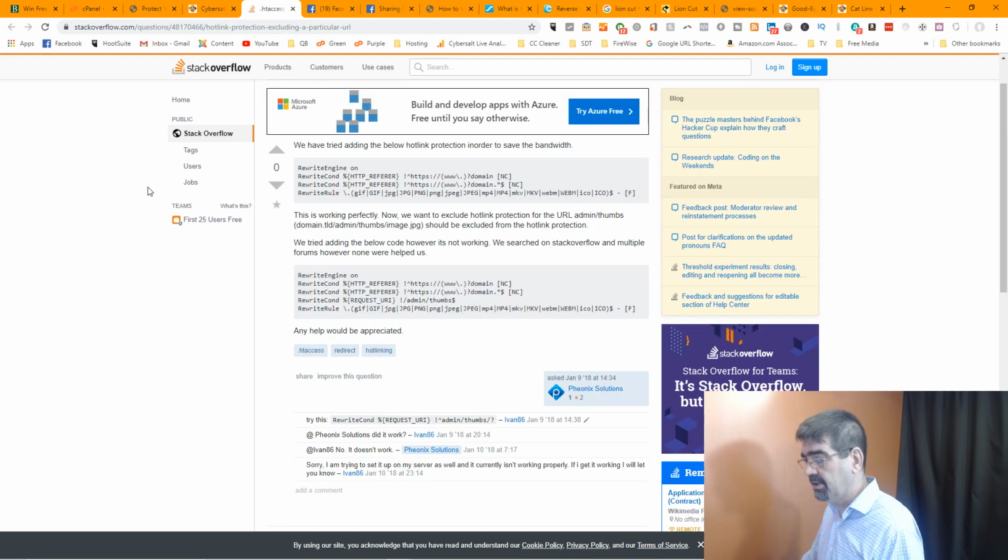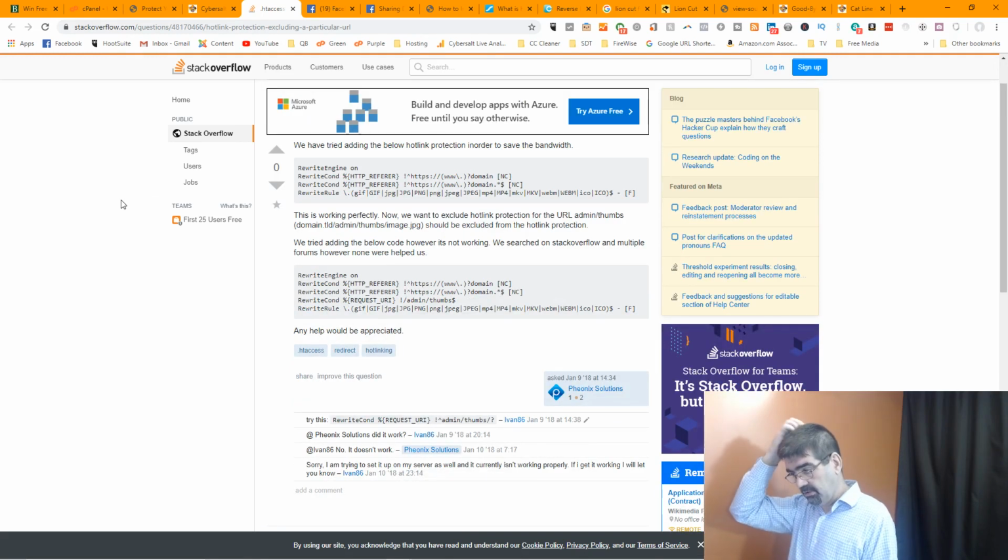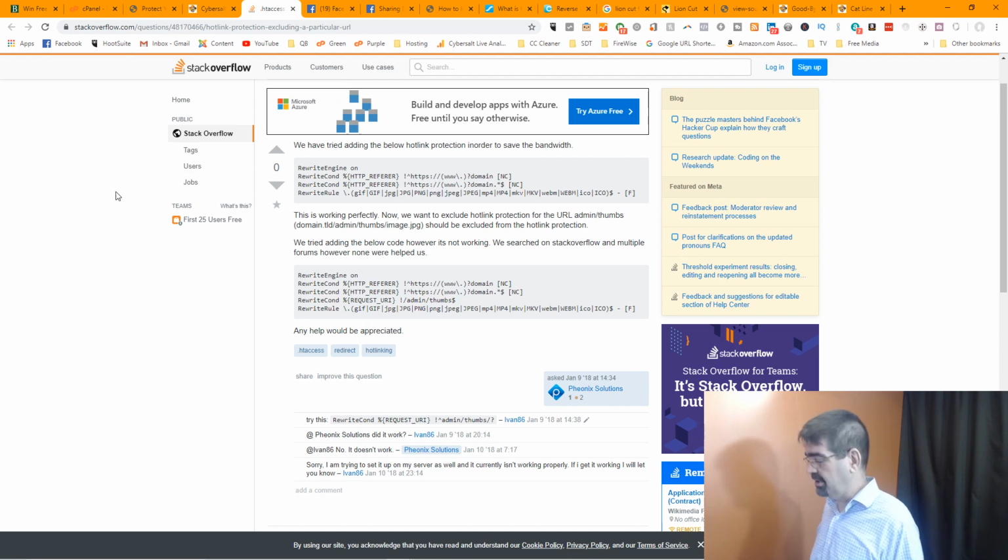Yeah, so here's some examples of how to enable hotlink protection using bandwidth. Using htaccess rules, which I showed a little bit earlier, but here's another example of them. And this person is having problems. Oh, you did? Okay, good. I know that you're not a vain person, but I do like to give credit where credit's due, because this is such a group effort too.